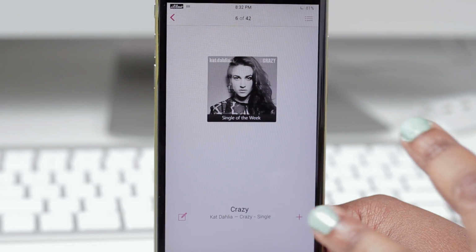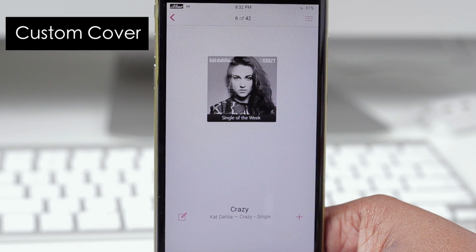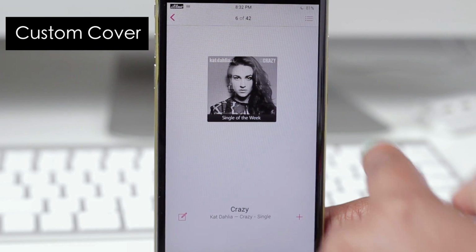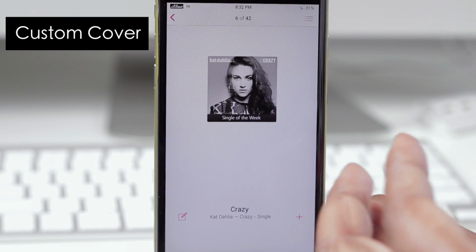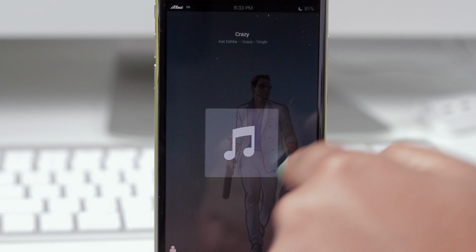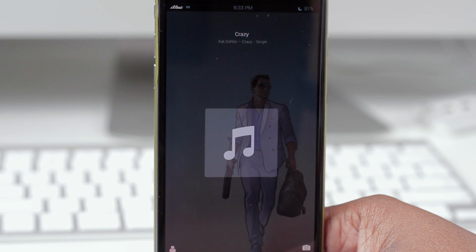And taking a look at my music here, this is also themed with Custom Cover in conjunction with Acapella. So Acapella still gives me my touch gestures here, but it also will allow me to get a cleaner view of what music is playing. And it also will theme what you see on your lock screen. For whatever reason, I don't know what I did, but I can't get my album art here, but you should hopefully be able to see your album art here. I just don't know what I did to remove mine, but this is all done with Custom Cover.